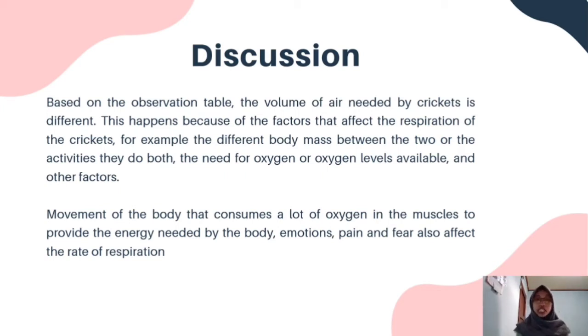For example, the different body mass between the two, or the activities they do, the need for oxygen or oxygen levels available, and other factors. Movement of the body consumes a lot of oxygen into the muscle to provide the energy needed by the body. Emotion, pain, and fear also affect the rate of respiration.